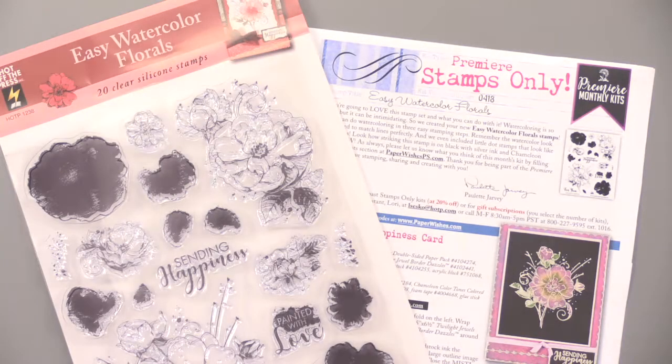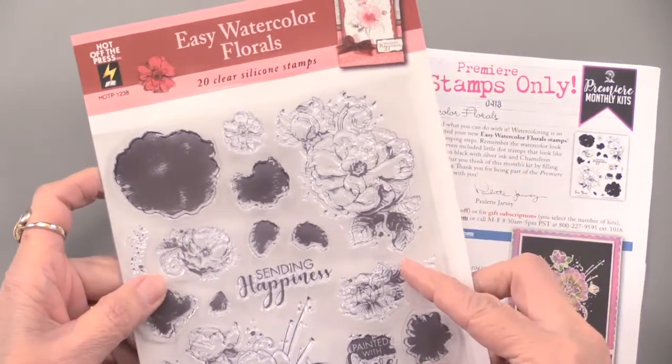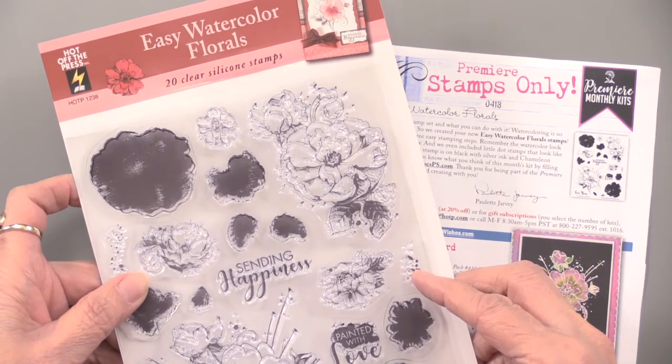in our Premier Stamps Only Club for April of 2018. This is the amazing stamp set you're going to receive. And of course, members receive the stamps before anyone else.